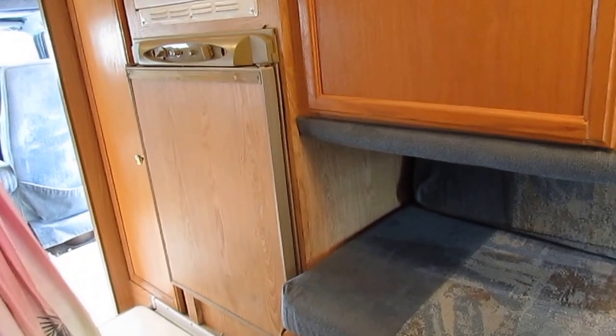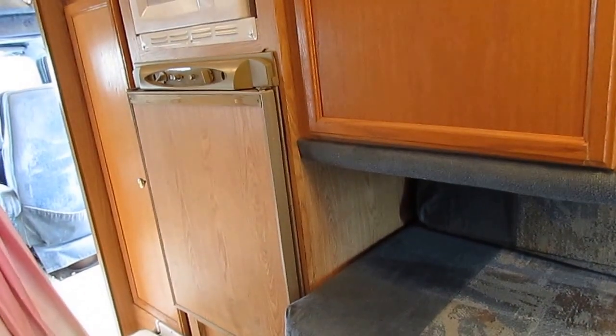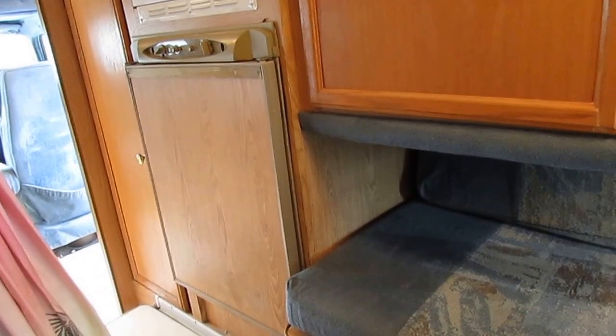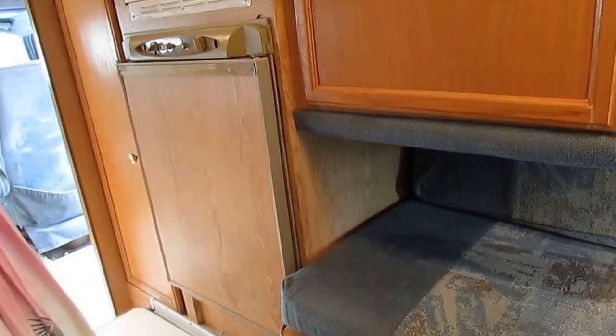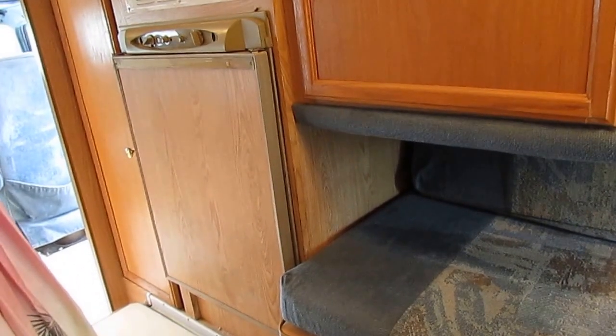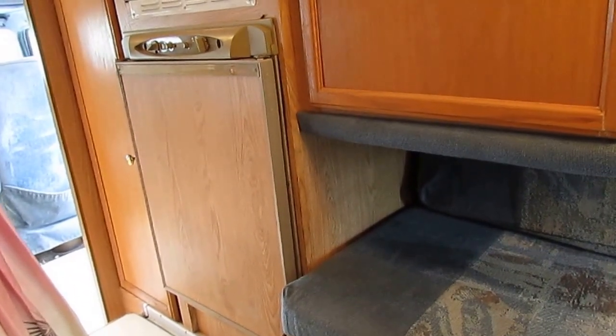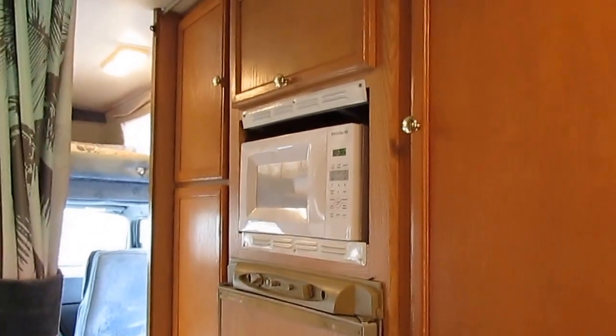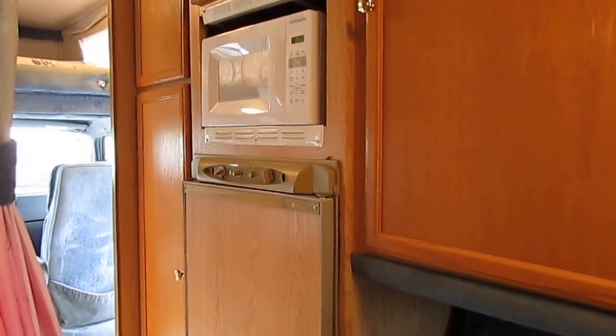And I'm not saying you have to make that decision before you come down here and look at it. If you'll give us a minimum 24 hours notice, we'll plug this unit into power, turn the fridge on, turn the air on before you get here. You'll set a date and a time, an appointment with one of my non-commissioned salespeople, and please be here on time for that appointment.